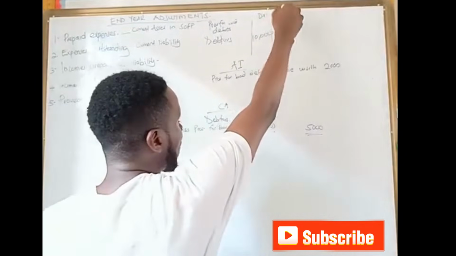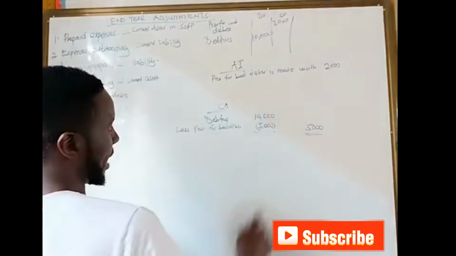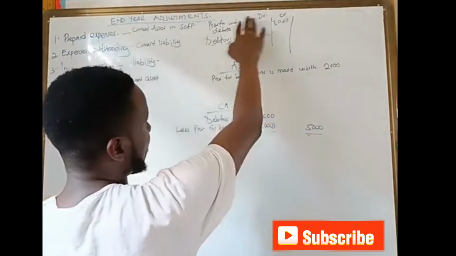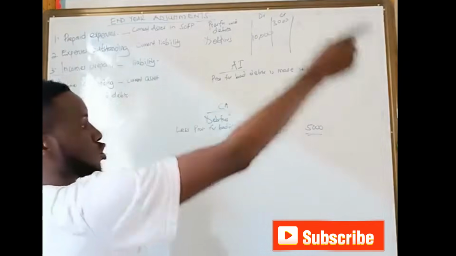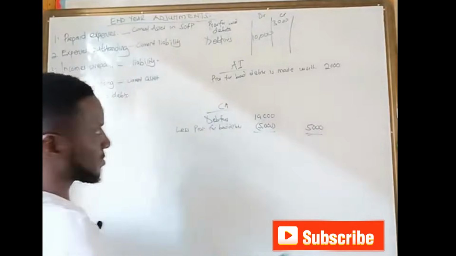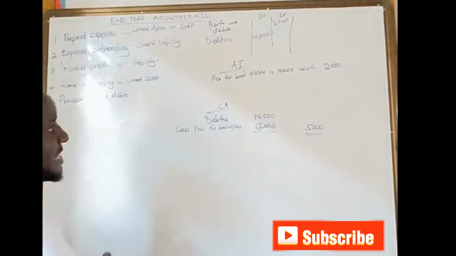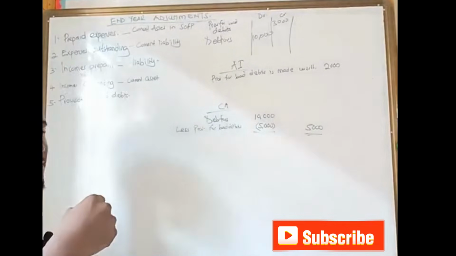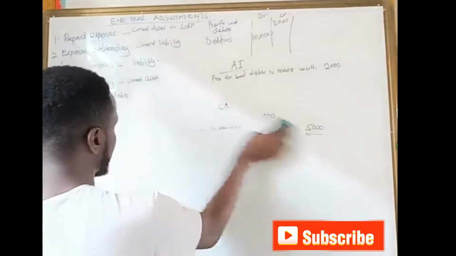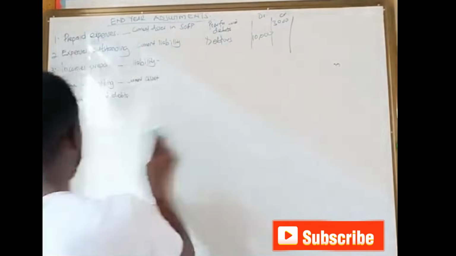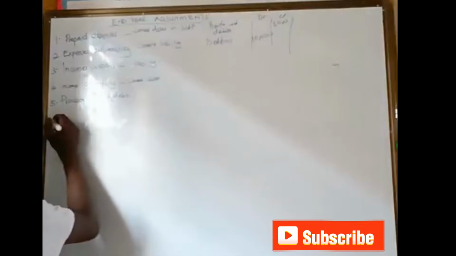Now, this one will be added to this, then you shall post it like this. In case they just give you without the one in the trial balance, you just bring this and subtract it off here and also treat it as an expense. So that's how you're supposed to treat it. If there's an increase, then a decrease that side, we go and subtract it and record it as an income the other side. Then, lastly, allow me to talk about depreciation.